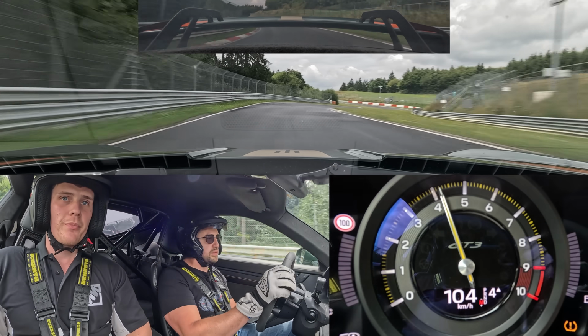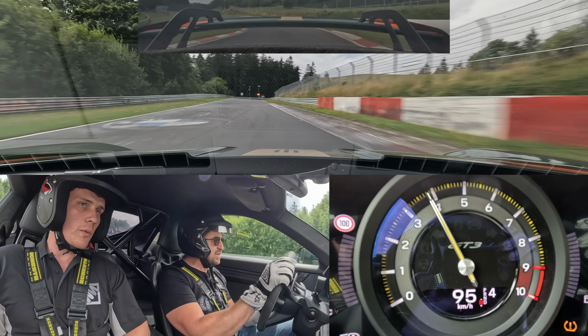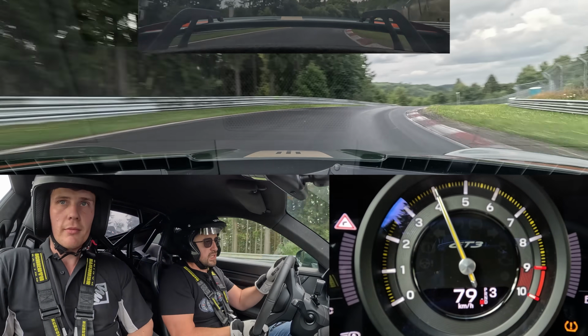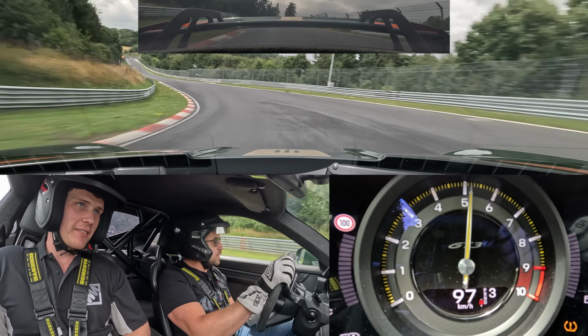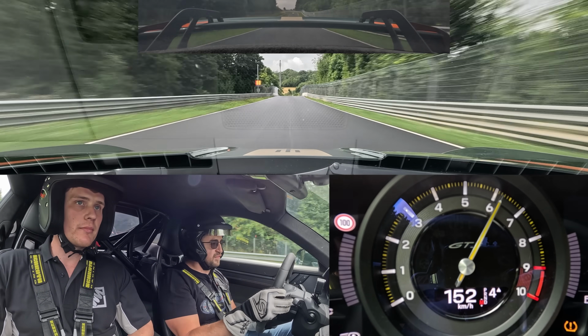Yep. I really need to relearn the car because I have now between 100 and 200 laps over the last 2 years with this car, with all kinds of passengers as a taxi car. So I know how it is. This is probably the best car that I know how it drives. And this is completely different now. Wow, because the front end is now so much more grippy.